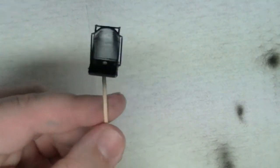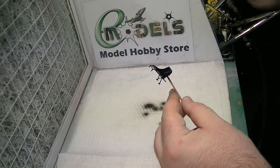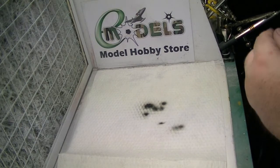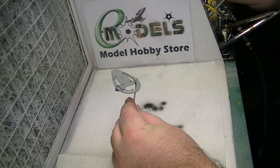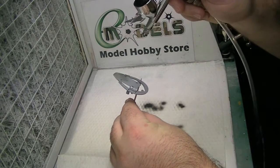So there we go. That seat's now done. So that'll be allowed to dry. And then we'll come back and we'll apply the dull aluminium. I'll quickly do this part because it's a flat part.